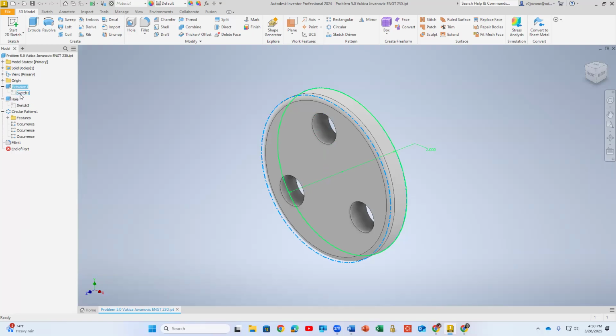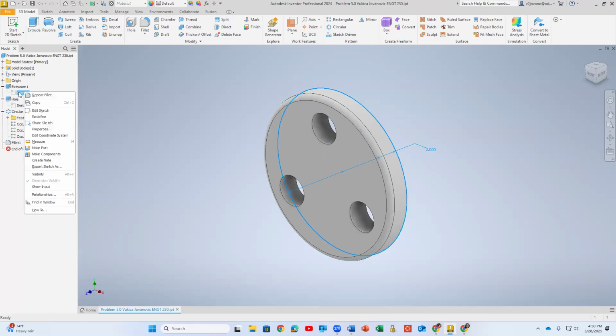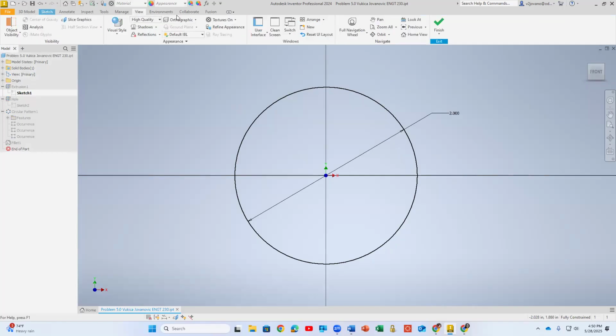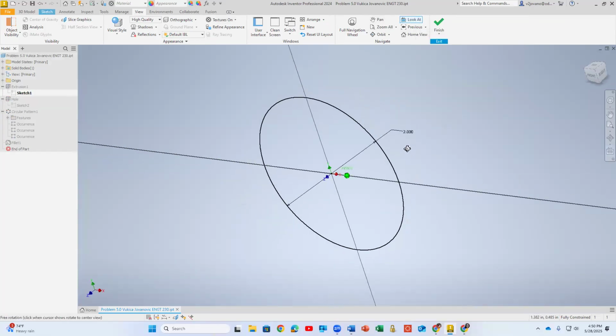So they're saying here, move the cursor over sketch 1 and the box will appear. So we can easily, you can either left click twice and you will get to change how it is named, or you can just go edit sketch. Easily you can change whatever they would like you to change. So for example, I went to the original sketch, and you see it went back to the 2-dimensional view, and now they're saying go to view. Okay, I'm going to view, and they're saying look at. You see here there's a pan, look at.